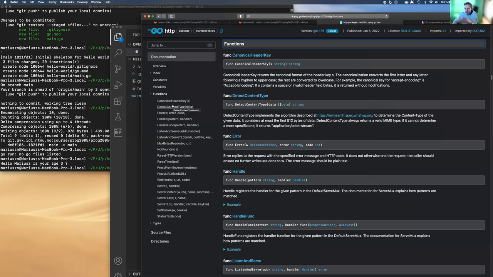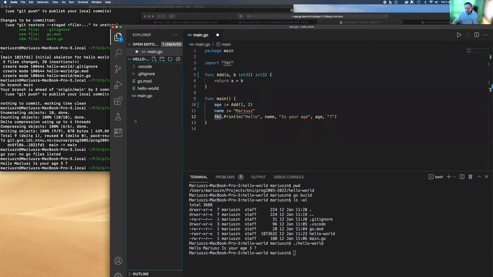So if you want something to be exposed to the outside world, you have to name it with a capital first letter. And if you want that particular function to be hidden, to be private, you keep it as small. So a good rule of thumb is you start doing everything with small letters, and then the compiler will complain if you really need some visibility outside of your package, and it will tell you, I don't see it. And then you will have to change it to the capital letter. And then you basically have the minimum exposure: everything private unless it needs to be public, right?